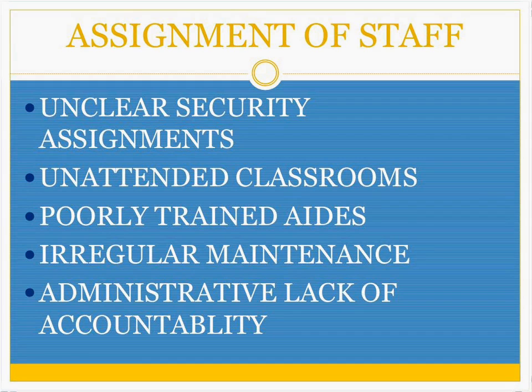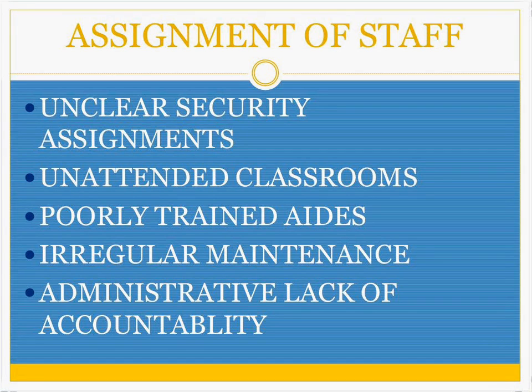Typically, in a lot of suburban high schools, there's one or two security guards assigned to the buildings, and there's a tremendous amount of order as a result. Why? I looked at this very carefully in the urban Connecticut school, and it was very clear that the security guards had no idea where they were supposed to be, could not care less whether they hung out in groups of 10 and 12 in the same area, and left most of the building unsupervised and unprotected.